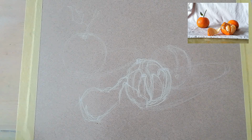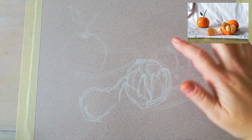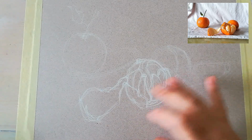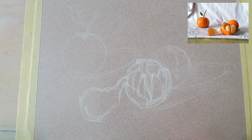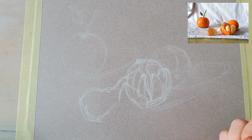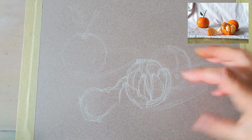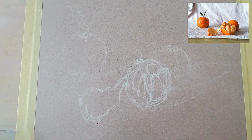So the first thing that I want to do is start adding the color to the oranges that are in the background, and also start adding the same color to the peel of this orange. So we will be working on the drawing, constantly moving from one object to the other so that we keep it at the same stage of progress in the work, so that each object doesn't seem as if it's just pasted onto the drawing, but it seems harmonious as a whole.